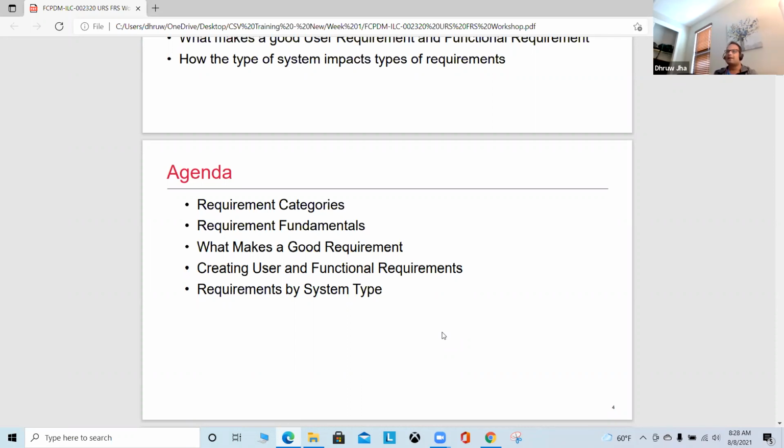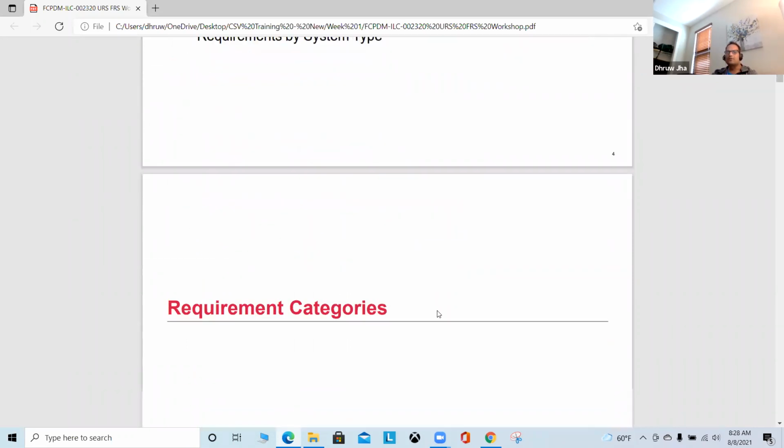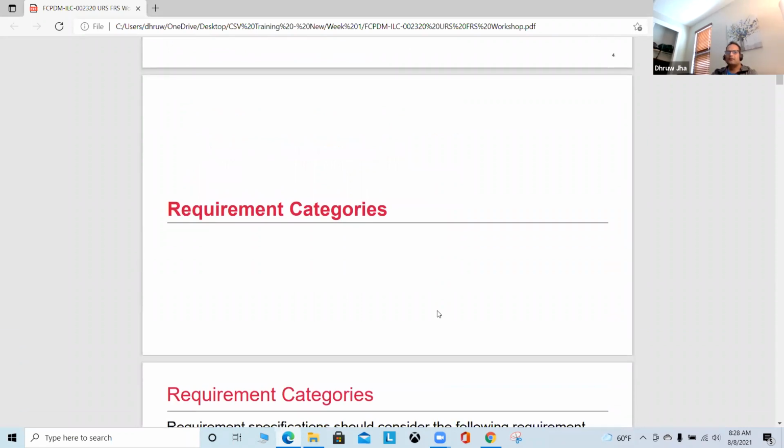These words are kind of foreign to you, but you have to engage your mind, try to understand what we are trying to do, and then you're going to get it. The agenda will be requirement categories, requirement fundamentals, what makes a good requirement, creating user and functional requirements, and requirements by system type. All those things we're going to talk about.